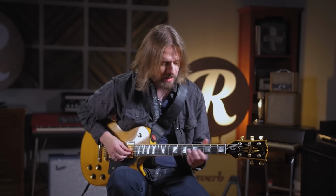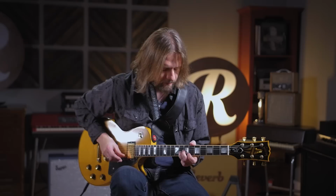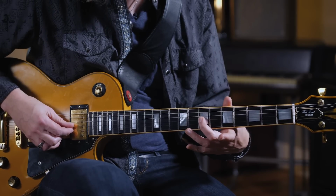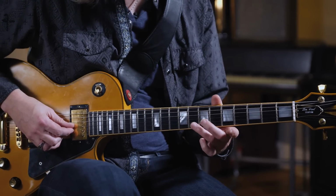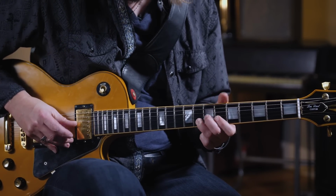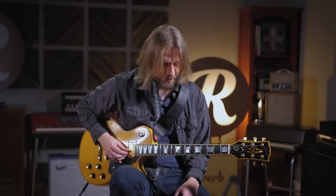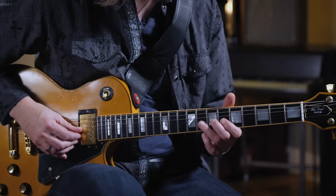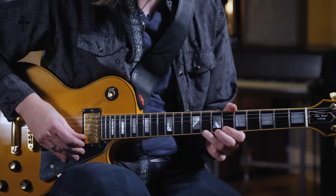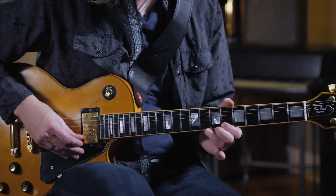One that I always hear him do that I like to do is... So I got my middle finger right here on the 7th fret of the G string, and I'm going to the 8th fret of the B string, back to the 7th for starters. And again, trying to use my thumb as much as possible. And trying to get that Albert vibrato, which is challenging, but very, very inspiring to try and reach. And then after that, I'm doing a bend at the 8th fret of the high E string. And then I'm coming down to the 6th, and then back to the B string on the 8th fret.